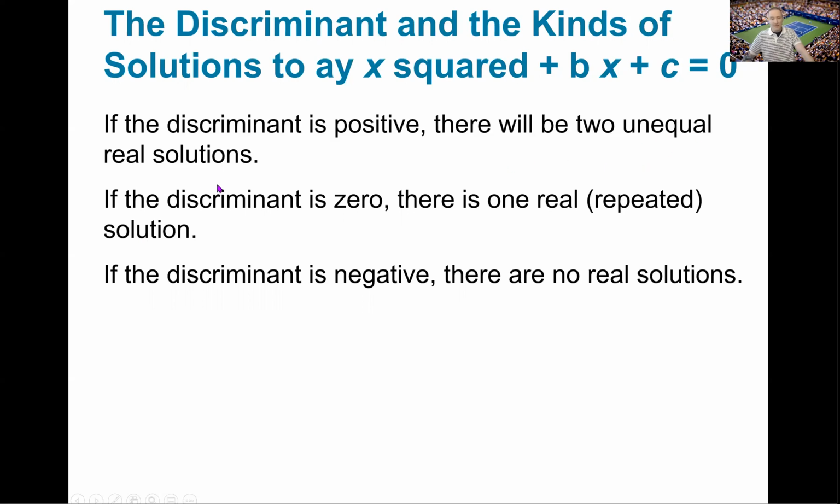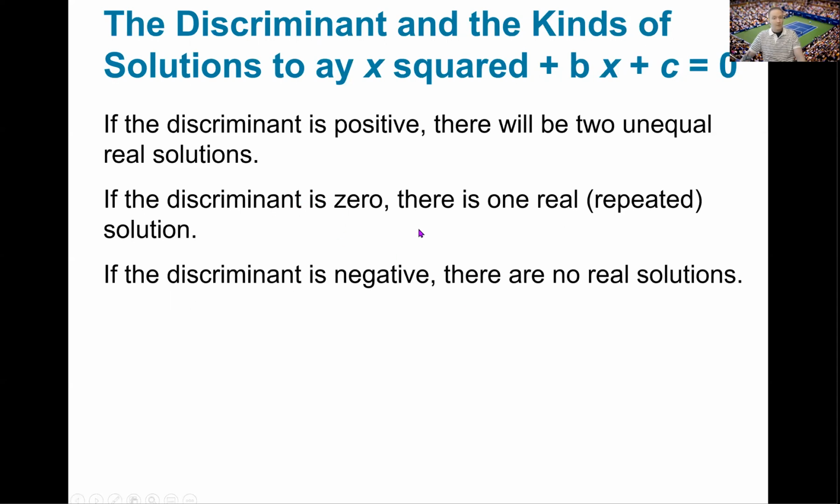And I say 2 unequal real solutions, just means there'll be different numbers. If the discriminant is 0, there's going to be 1 real solution, and technically it's repeated because it's just going to be -b plus or minus 0 over 2a. And we're going to talk about that later on. The fact that it's going to be what's called a double root just means it's going to touch at that point and either go up or touch at that point and go back down. It's not going to cross the x-axis. It would just touch the x-axis at that point.